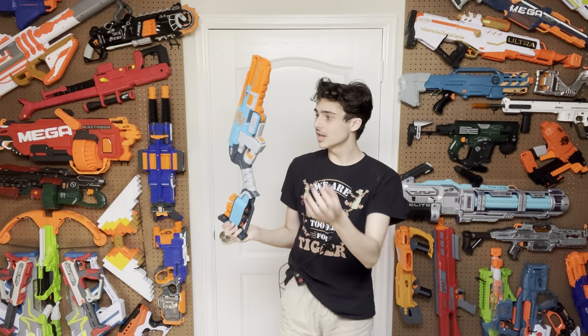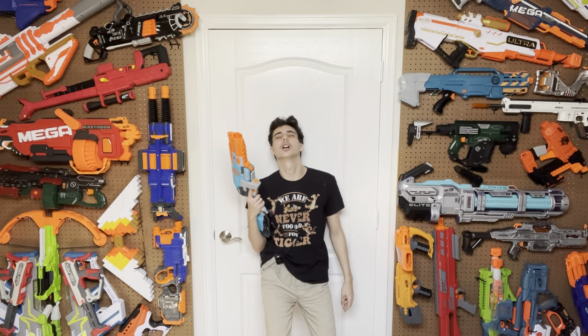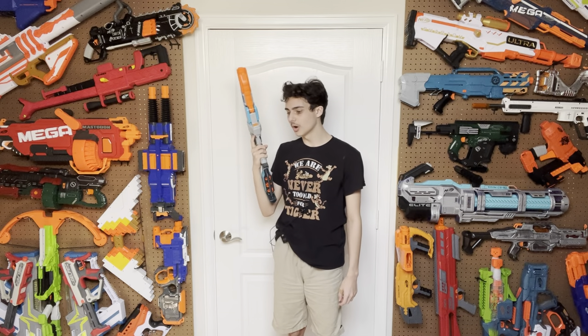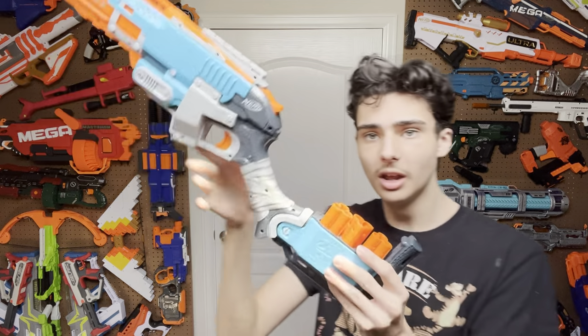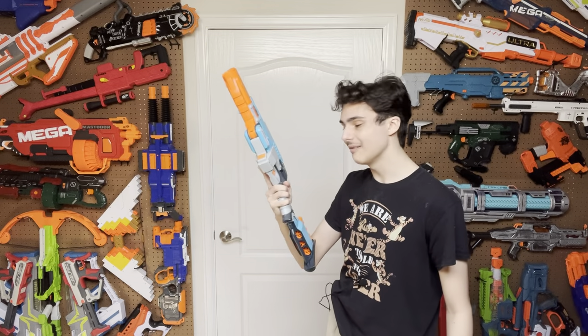It's got a main grip and it's got a stock. The foregrip, of course, is one of those where it's non-existent, but you can put your hand right here or right here. Going on to the main grip — it is so, so good. It's right up there next to the Maverick on my list of good grips. This is quite possibly one of the best grips I've ever used on any Nerf blaster. This grip is amazing. It is a tiny little bit small, but because it's angled forward, you don't really notice and it's very easy to get used to. It is round, smooth, and filleted from all angles, and it's a long grip, so no matter how big your hands are, it will most likely fit very comfortably.